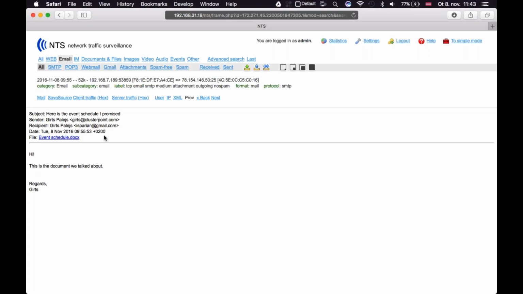And if we look at the email, as you see here, there's no mentioning of the price directly, but there is an attachment. And one of the things Clusterpoint NTSS does is it recognizes and looks into the contents of the files. Among those formats, there are things like Microsoft Office documents, Word, Excel, PowerPoint.